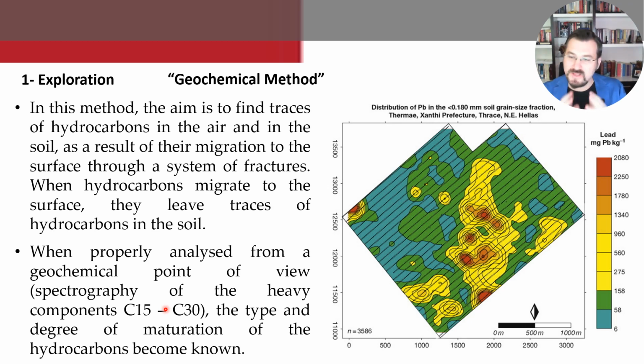When samples are collected at depth near the source rock, it is also possible to assess the type and degree of maturation with the help of petrographic analysis, the reflectivity of organic compounds such as vitrinite, which is one of them. So you are making some petrographic analysis, and then you make your description regarding the hydrocarbon chains and their value as well. When the geochemical and petrographic studies are properly integrated with migration models, conceptual models can be drawn up for the origin of oil, its type, its degree of maturation, and the migration of the hydrocarbon.